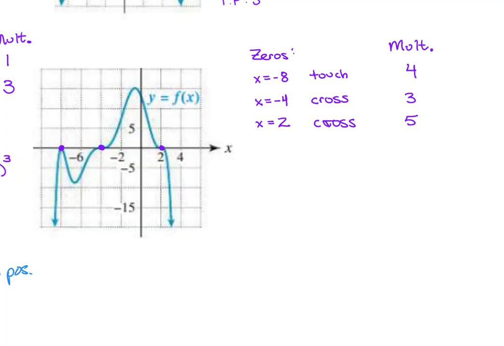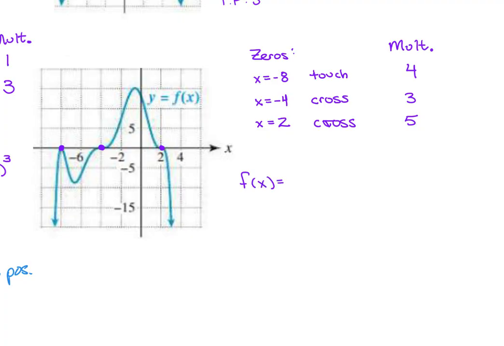Technically, for all of these, when we're trying to create an equation, you can always go ahead and go squared or cubed. The main thing that I'm looking for is not did you get the exact right multiplicity, but do you recognize that it is odd or even? All right, we're going to go ahead and set up our function now.